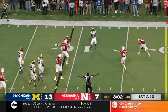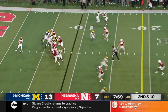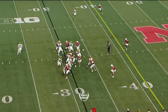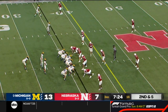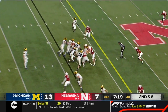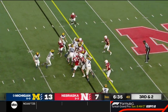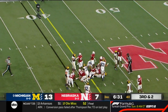Cade McNamara throwing on first down as they've played stiffer competition here the last three weeks. Eight minutes to go in the quarter — open receiver and a first down to Cornelius Johnson. Corum — good guy who has played that position alongside center Billy Young and Donovan Edwards, the freshman. Michigan led 13-0 in the half; it's 13-7 now.